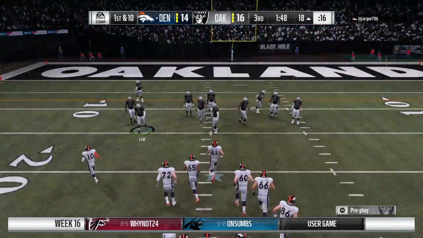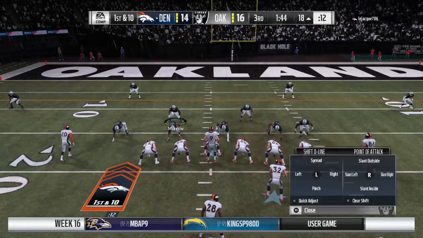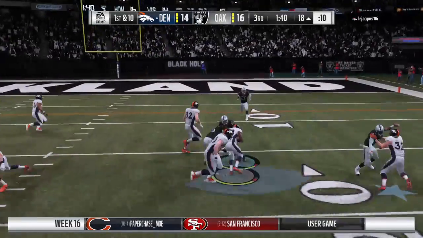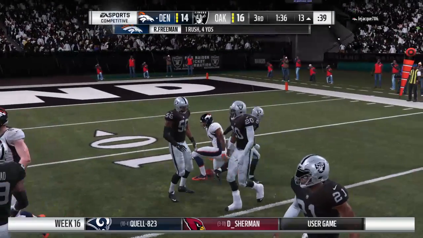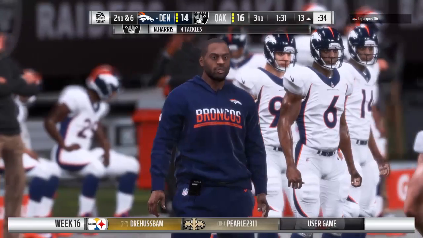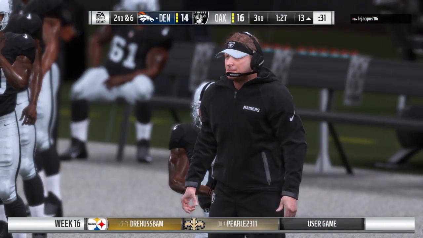All runs on this drive so far. It's 1st and 10. Back in his home state, Royce Freeman getting the carry. Able to fight for about 4 yards there to the 13. And as runners, you like to blitz even on rundowns. It confuses the blocking assignments. It doesn't allow those offensive linemen to get up to the 2nd level.